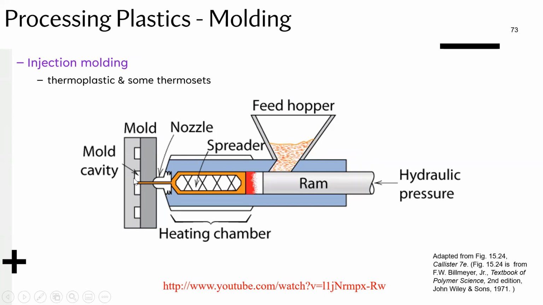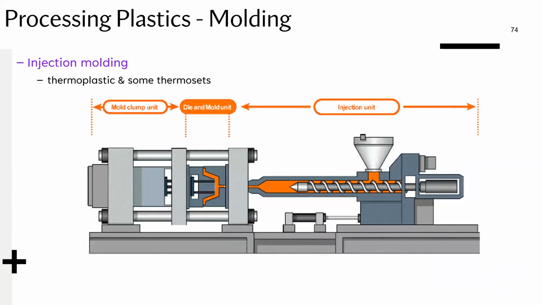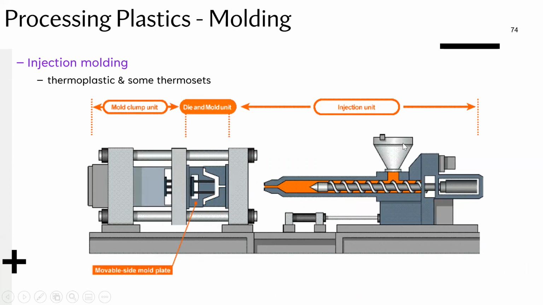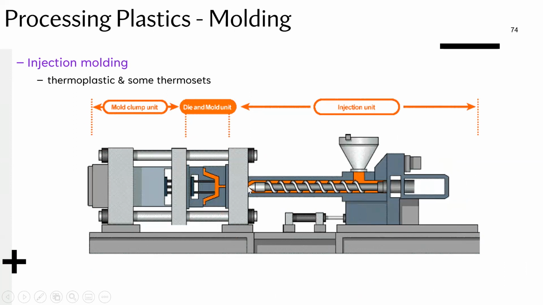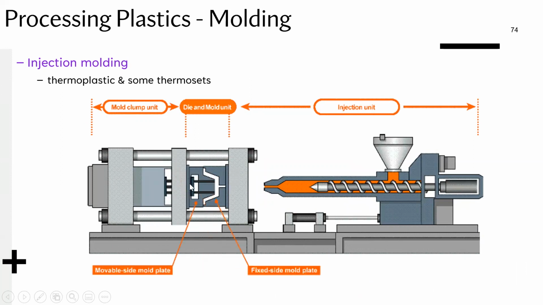It fills up the cavity, and then you cool it down and release it and move on to the next object. Here is another animation to make that a little bit clearer. So you see the phases involved here. The first thing is you add the feedstock, you melt it down as it's going through this threaded spreader, and then it goes through the nozzle all the way into this region, and then you cool it down and use those ejector pins to release the part.